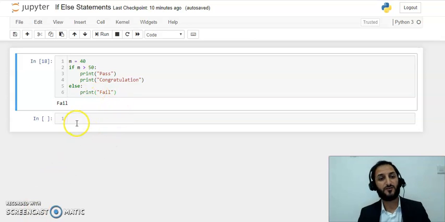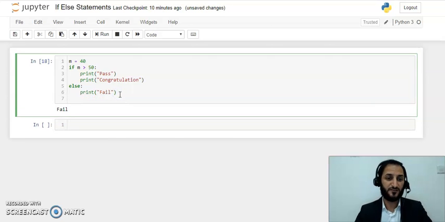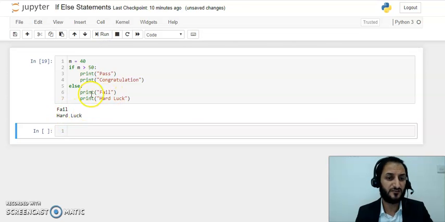So if I want to add another statement for the else, I will click enter and make sure that I will have this indent again, and I will print, for example, hard luck, and we will run, and then we will have both of these statements, fail and hard luck.